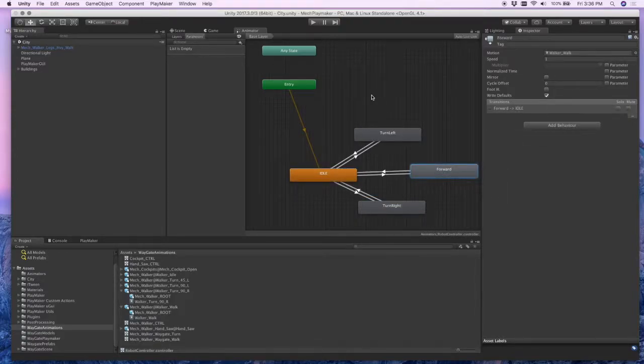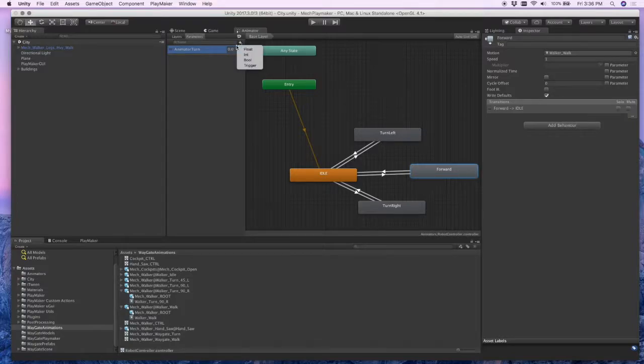Okay. How are we going to control this transition? We're going to add two variables to this animator controller. We're going to call them animator walk and animator turn, okay? So let's go ahead and make those parameters. We go here on the parameters panel of the animator controller, and we push plus. We need a float, and we call it animator turn.